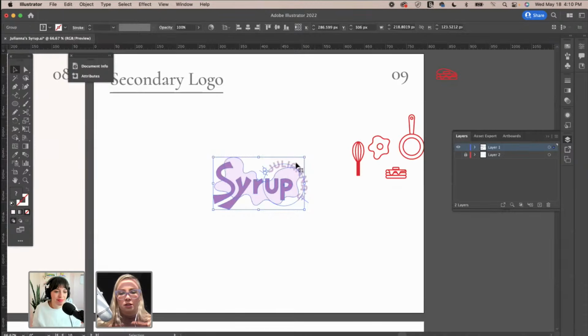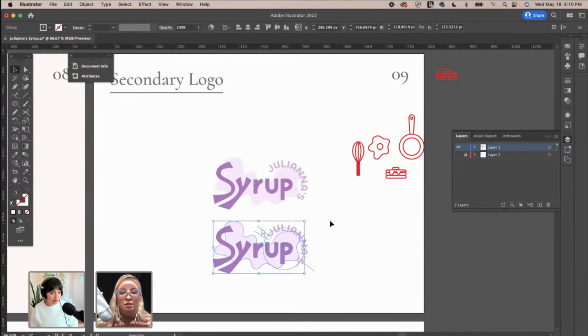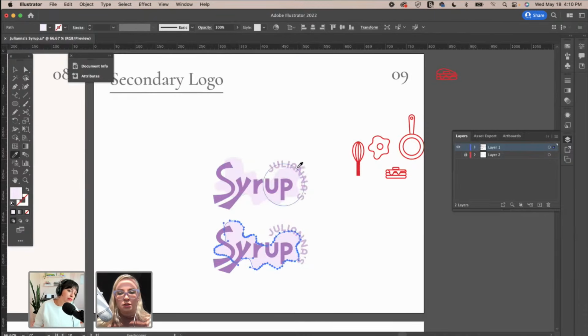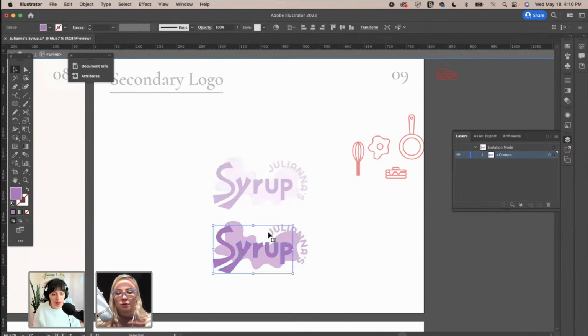Something that I could foresee this having is different color variations, or even just this being that color here. And then you have options here to switch those colors around.